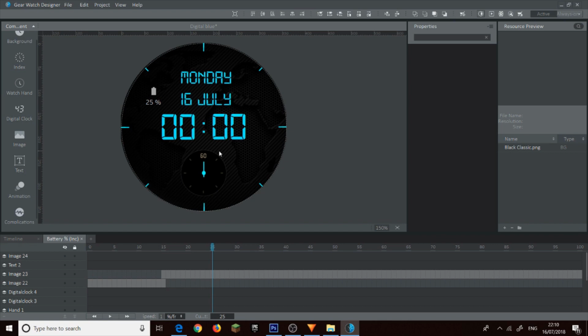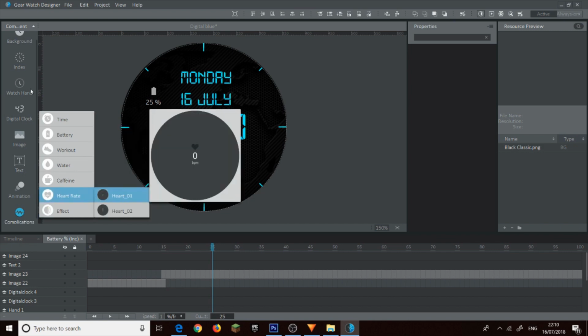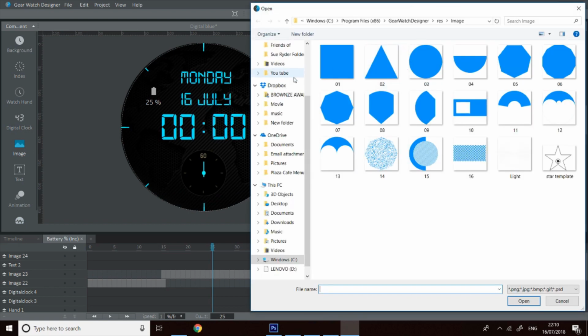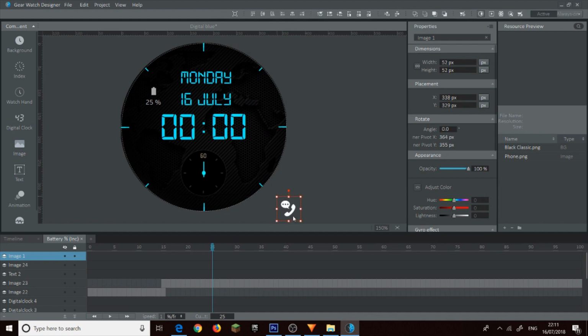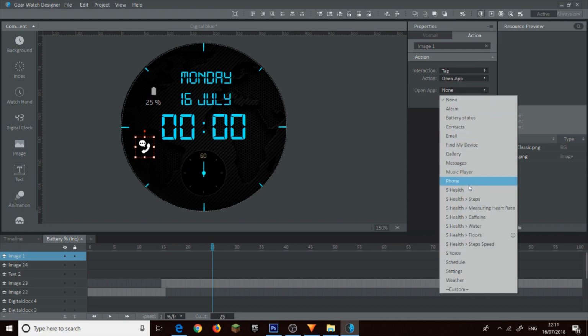Next on our watch face, I think we should have, as it's a telephone, we should have a picture of a telephone. Now this is slightly more complicated. We're bringing an image. And I happen to have already designed some images. So we're bringing the telephone image. And I'm going to have my telephone image probably there. Can go a bit smaller. Could be there. Probably there. And the same thing again, we're going to make this a button, open app, and this is going to open the telephone, the phone.